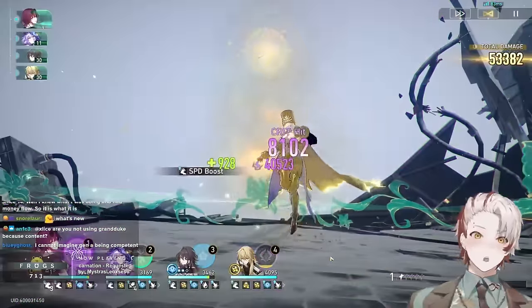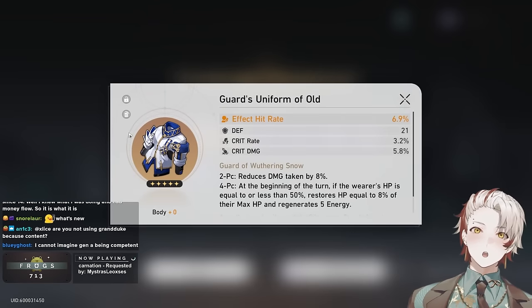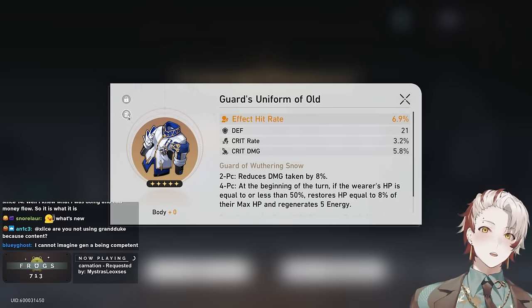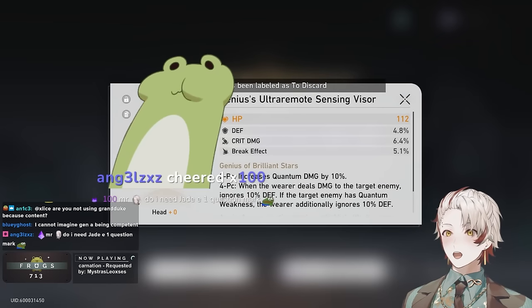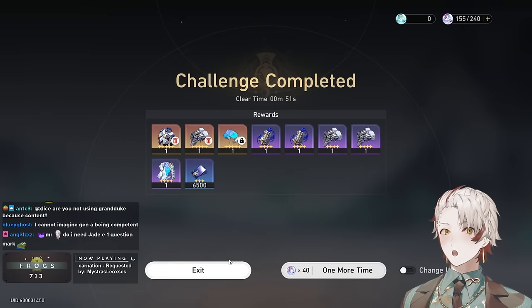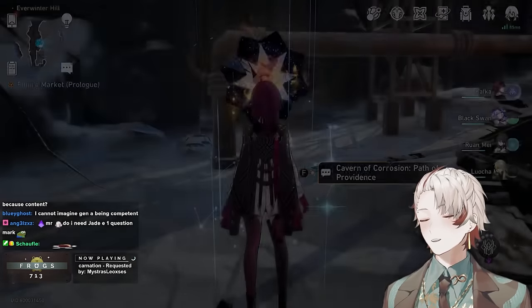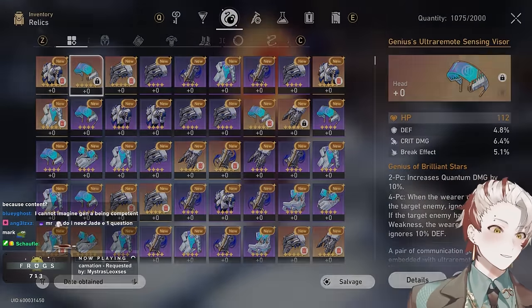I'm farming a build video. What do you mean? Doing my normal video. Effect hit rate double crit. Yeah. Crit damage here. Mr. PP, do I need JD1? I mean, you don't need it. You don't need anything. But if you want Jade to work outside of pure fiction, then yes.